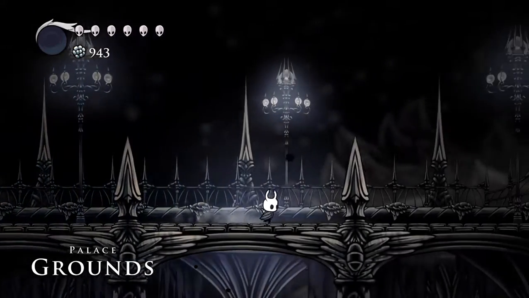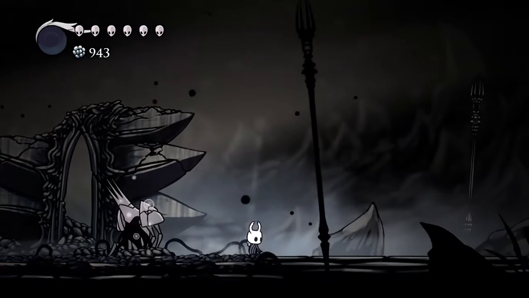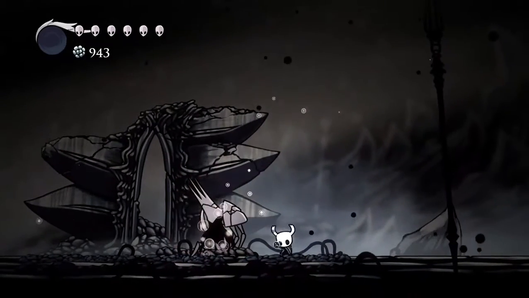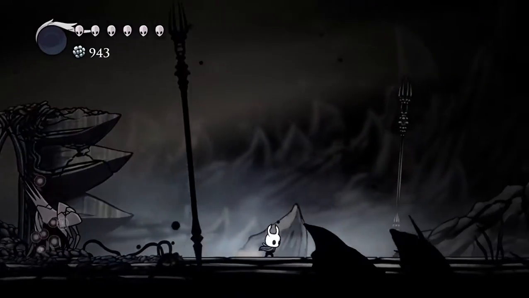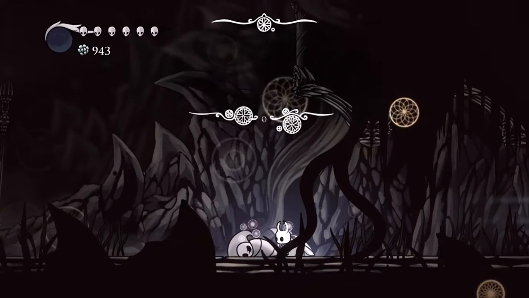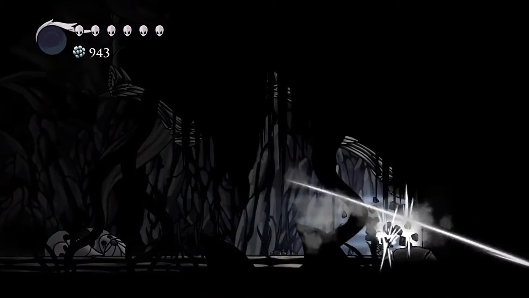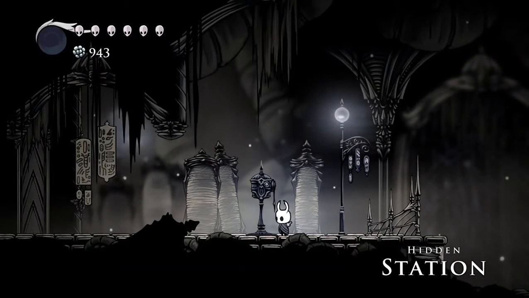Man. What a palace. A corpse in white armor. No matter how hard we try to dream nail this thing, it won't let us. Where have you gone, dear king? No.